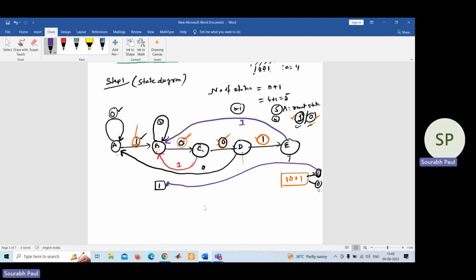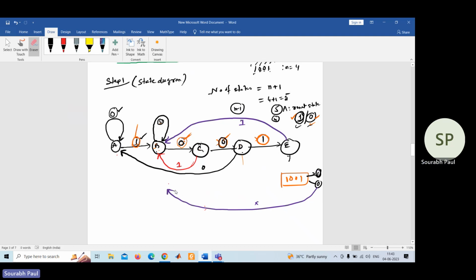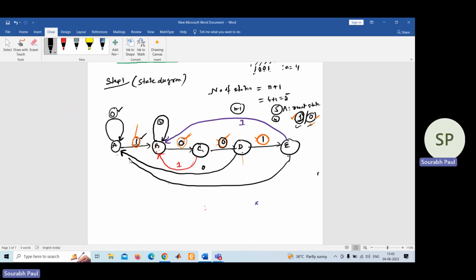Okay. Now take the other input, that is 0. Compare this 0 with 1. Are they matching? No. So if that doesn't match, you need to come to reset state. So I can erase this. So the other input 0 doesn't match with the 1-bit state, so you need to come to reset state on this input of 0. Okay. So you have covered all the nodes or all the states. Means our job is done.